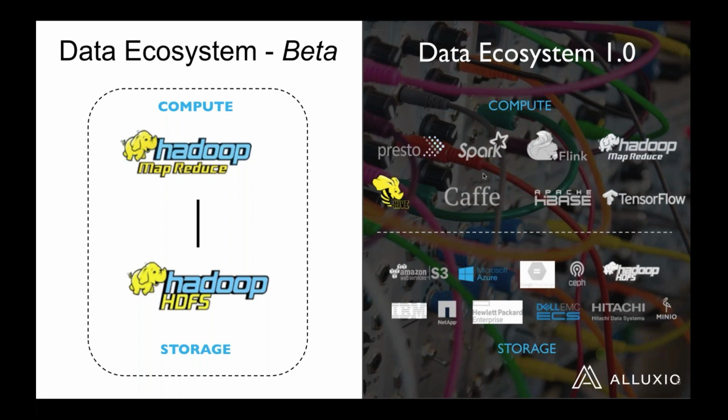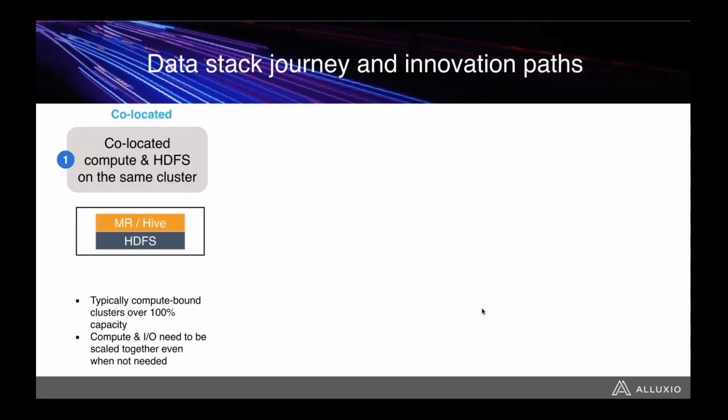Unlike the MapReduce and Hadoop example that we see here, where it was a co-located stack nicely coupled, now we're in a separated environment where compute and storage are separated out, and they may be containerized, and they might need to be orchestrated by Kubernetes. And so there's a lot of complexity in how the data itself and the working set that's needed for these computes is brought into the compute and brought closer to the compute to achieve data locality. This could be with or without Kubernetes.